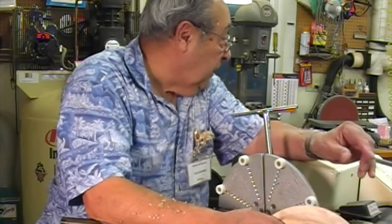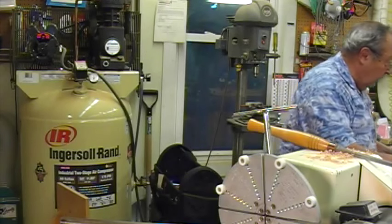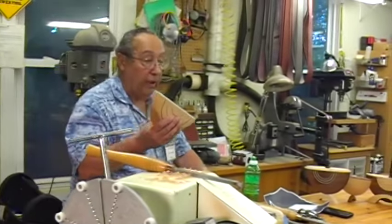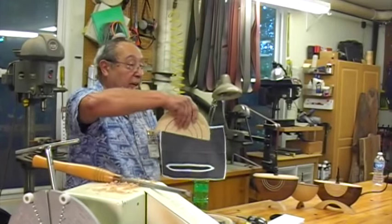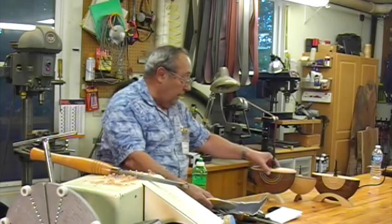I don't think we want to get into how to turn finials or any of that tonight. But one thing I will show you is, when you wind up with one of these, the next step is to try to figure out how to make a lid for it. Well, they'll tell you to put it down and draw a line, but I find the easiest way, take it to a copy machine, set it on it, and make a copy of it. Now you've got to copy the inside dimensions and the outside you want to make. Like this one here.